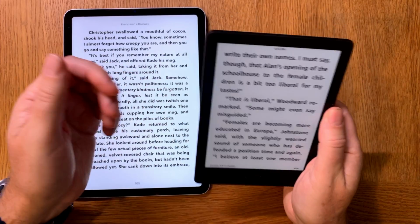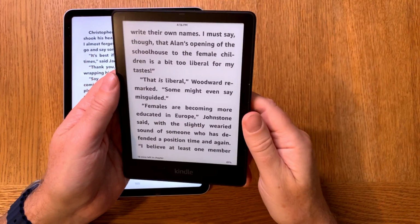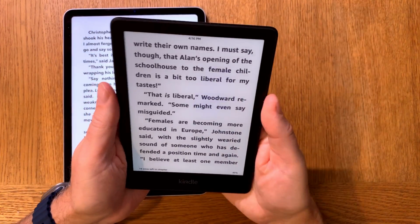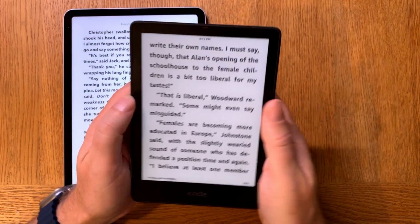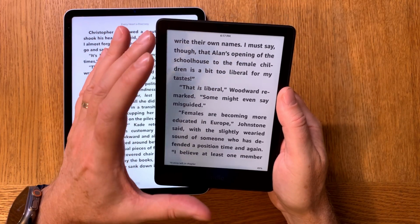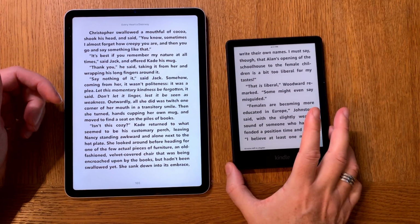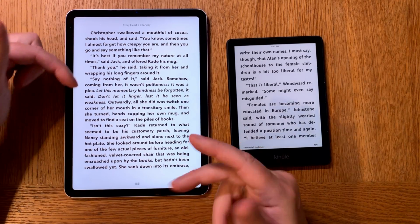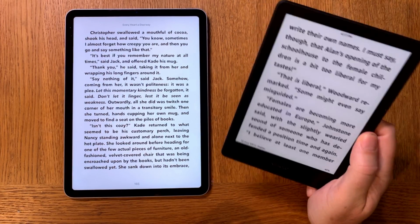It feels very nice in the hand, and the aspect ratio of this 7-inch display, and this is a 10.2 display, is more like a real book to me. Maybe like a pocket book or something. So the display size is much more perfect to read books on, in my opinion, than the iPad. I think the iPad Air 10.2 display is too big to read books on. And as I said, much more awkward to hold compared to the Kindle Paperwhite. It's so easy to hold.